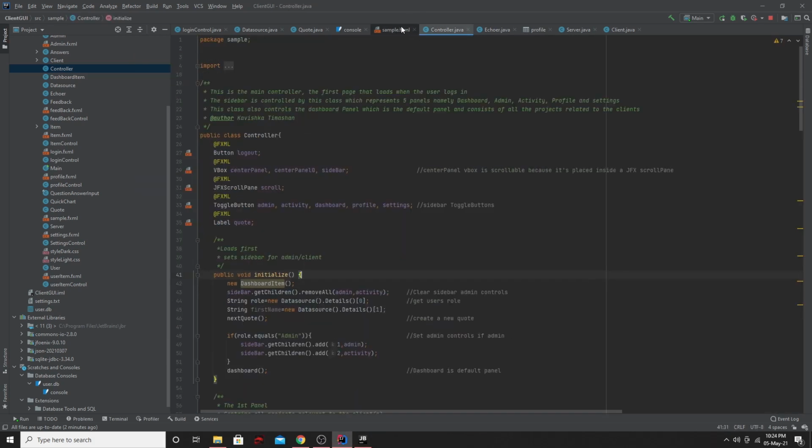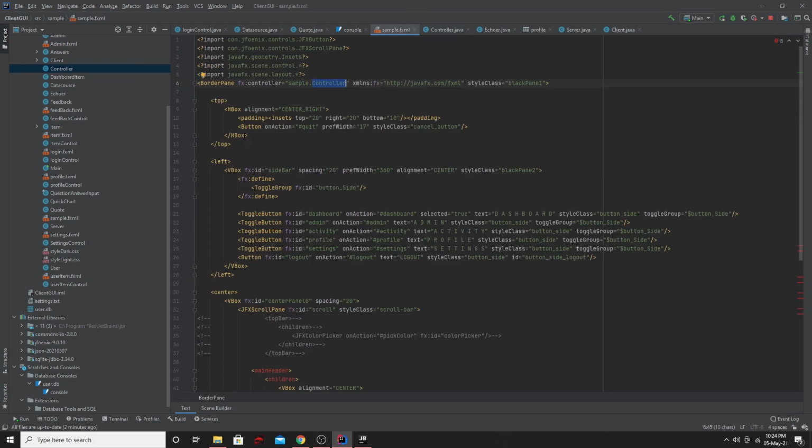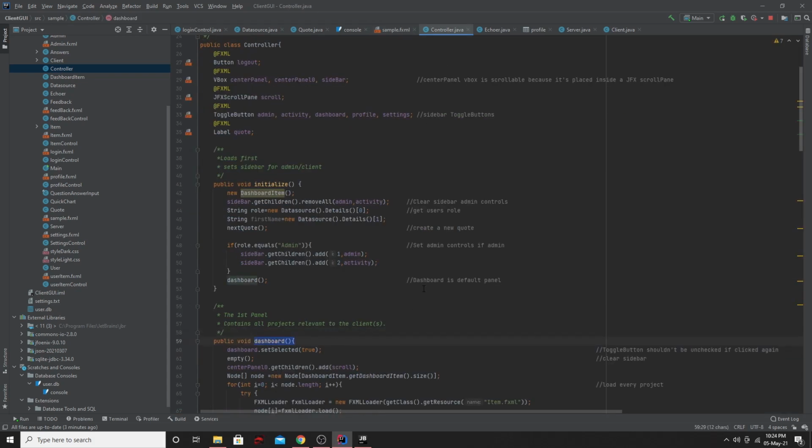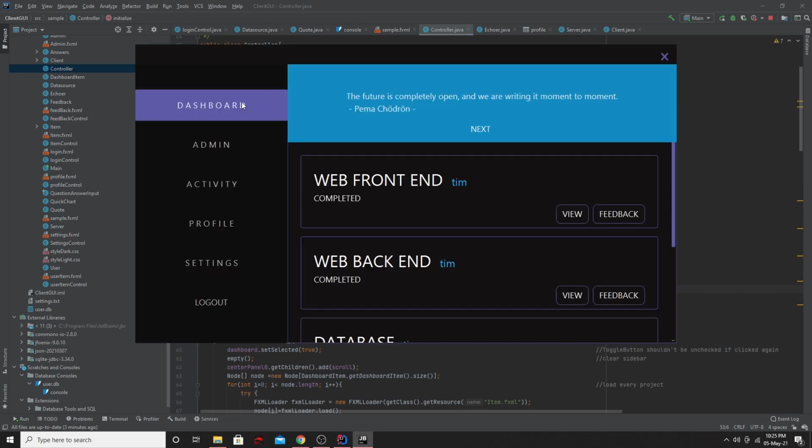The FXML file is the GUI layout, and you can define any buttons, toggle buttons, any node that you want, and you can use an on action next to the button, and you can define the method in the controller and give it some functionality. The reason why I use JavaFX over Swing is because JavaFX is very updated. It has many bugs fixed, and it uses observable lists for performance reasons. And when you look at Android, it uses a similar procedure in order to build up its GUI as well.